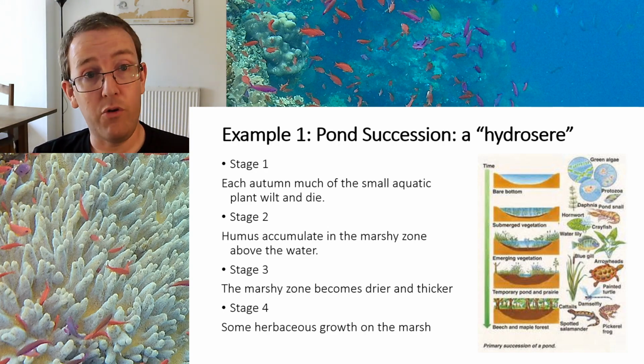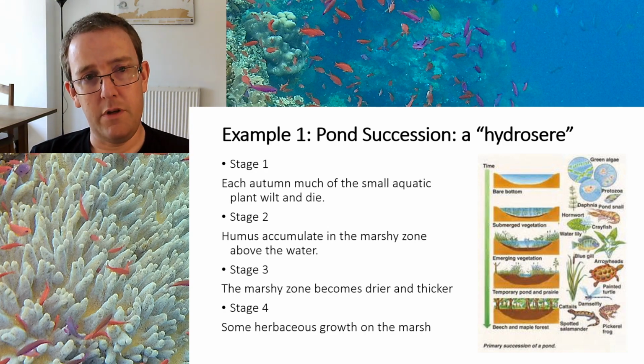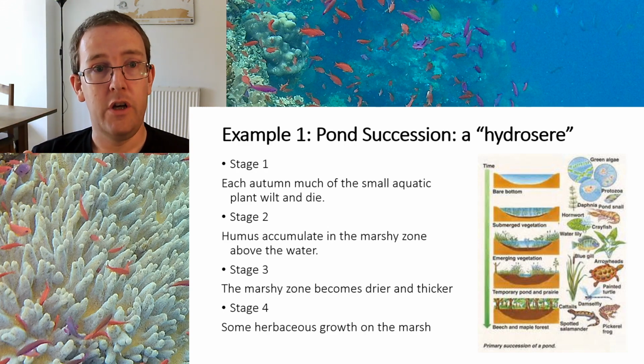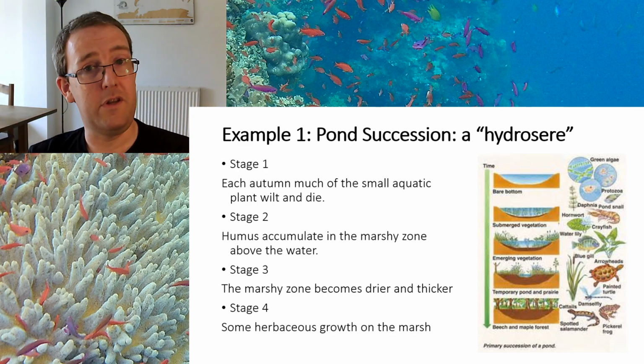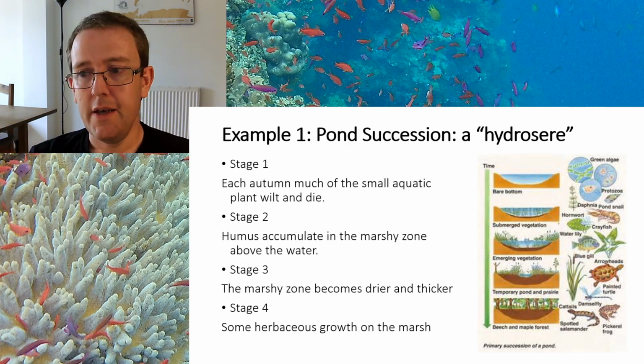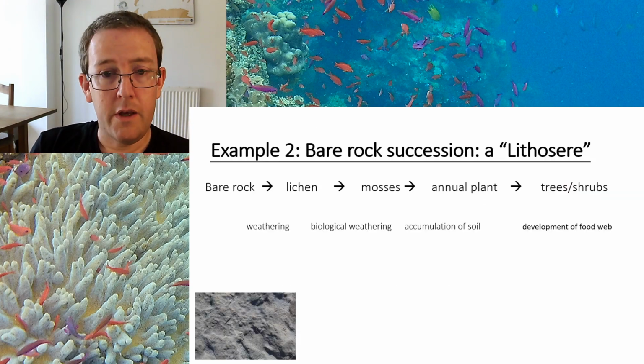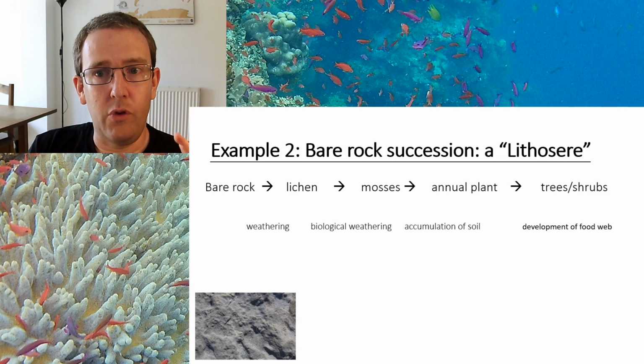Right, which is again on your syllabus, the line particularly is sometimes conservation. If you're trying to conserve your pond, it involves the management of succession, so the artificial prevention of succession. Because if your pond fills up with this organic material, then all the tadpoles and newts and frogs and things die. Okay, and again, the line from the syllabus there is that ecosystems are dynamic, changing environments. Right? So that's one example, the so-called hydrosphere.